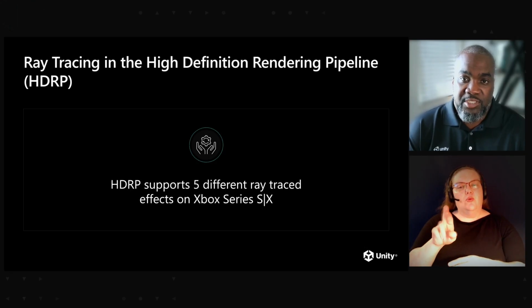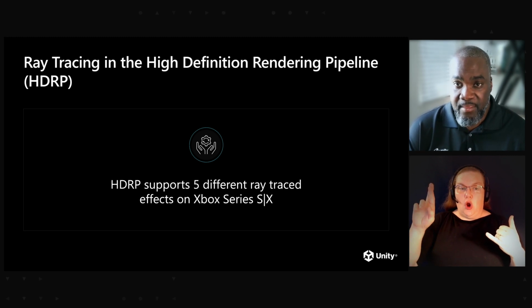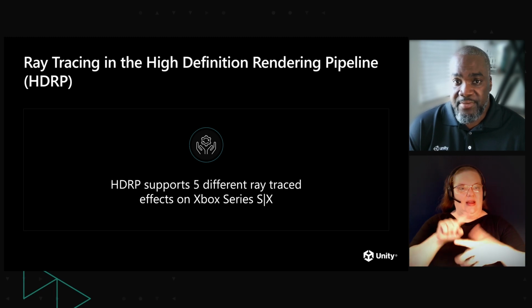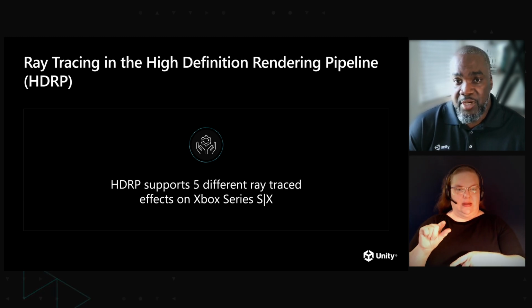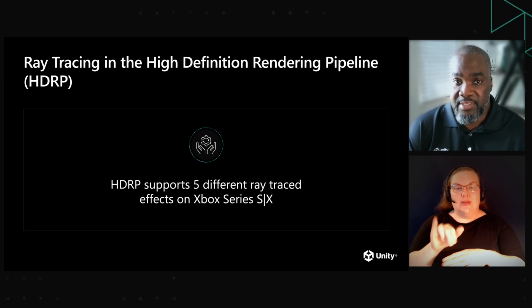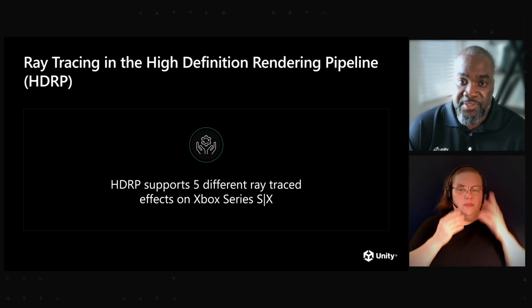Currently, ray tracing is only supported when using Unity's High Definition Rendering Pipeline, or HDRP. HDRP supports 5 different ray tracing effects on Xbox platforms. And here I'm going to show you a shipped game that uses these effects to create a beautiful and relaxing experience. Let's take a look at LEGO: A Builder's Journey from Lightbrick Studios.